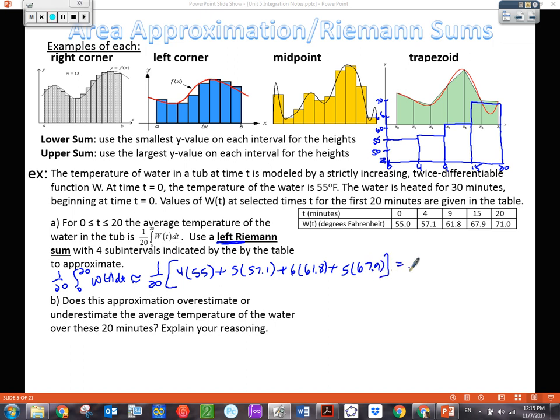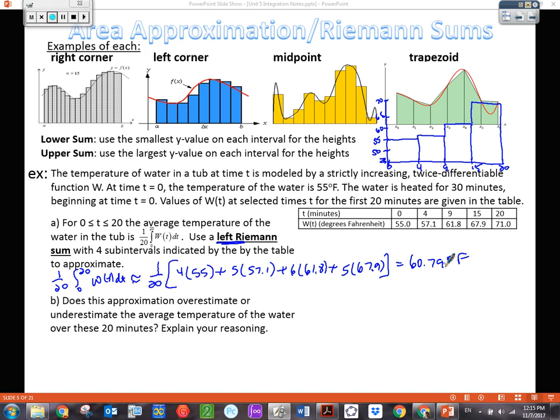Okay, that's the work you have to show. You don't need to show any other work besides that. You can stop and just put it all in your calculator. But see how this is showing the products and the sums? In order to get credit for it, and there's typically a question like this, you need to show the products and sums. That's what we just did. Then we stick it all in our calculator and write the answer, which is 60.79 degrees Fahrenheit. Okay, and that's our very first Riemann sum.